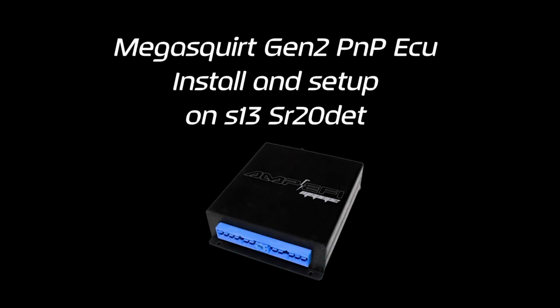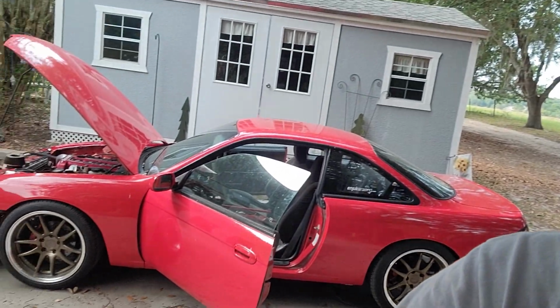Okay, back in the car again. This is going to be the Megasquirt install. There are videos here and there, and the instructions that come with Megasquirt are very good, and you really do have to read everything to know what you're doing. But I got the plug and play for the S13, SR20. I'm going to try to show you all the setup I have to do behind the scenes. Again, it's in the instructions, but you might want to watch a video to really understand what's going on.